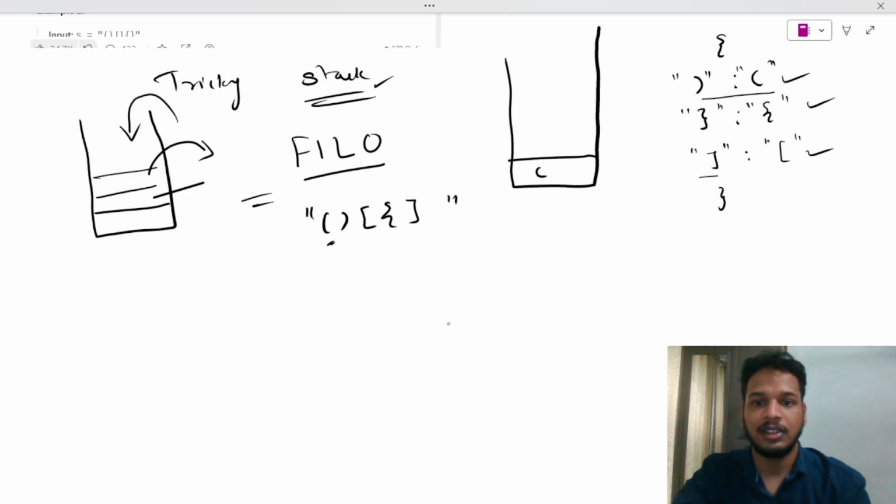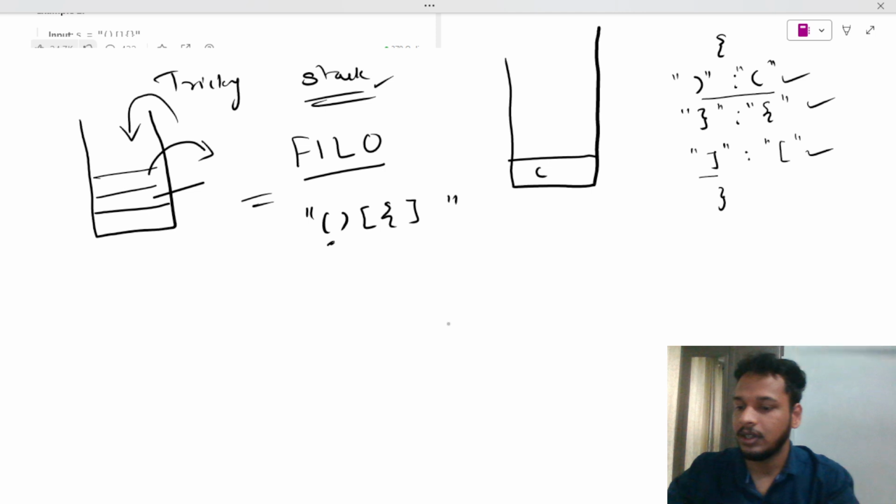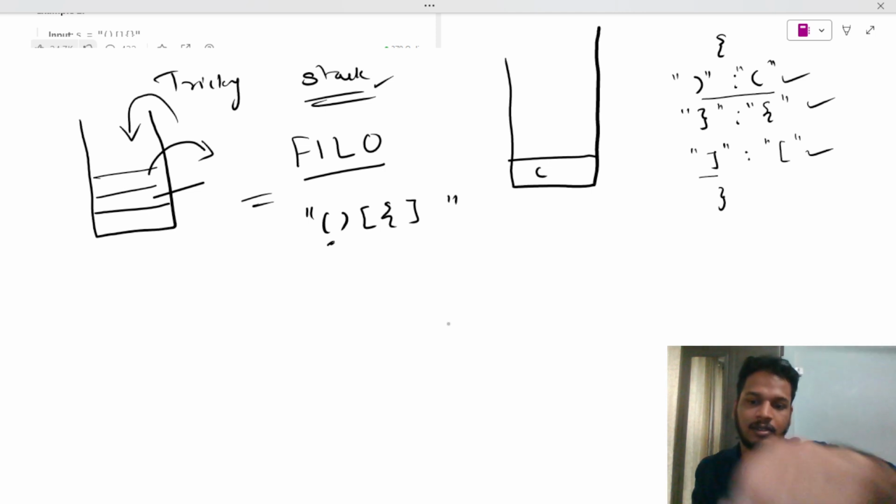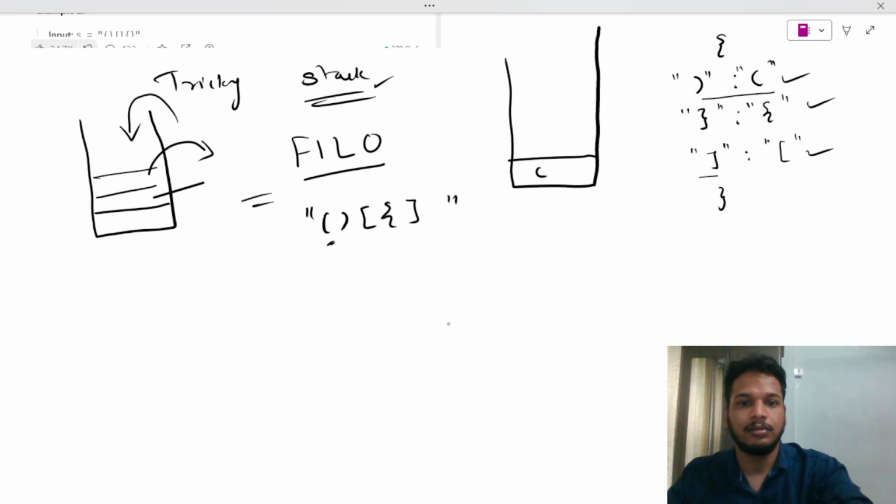Okay, that is one thing. Now we have another bracket, which is this closing bracket. When my iteration comes over here, we ask: is this closing bracket in the hash map? Yeah, it is there, and we check the last element of the stack. Is it the same? Yeah, then we'll pop it out. Now our stack remains empty.